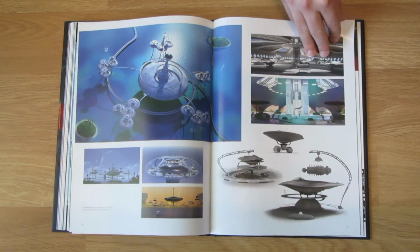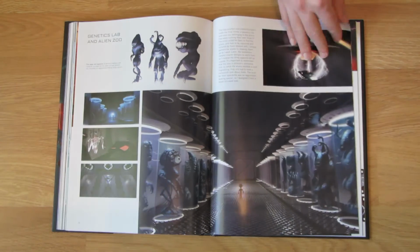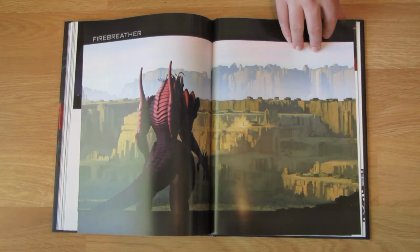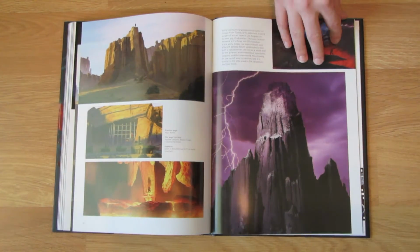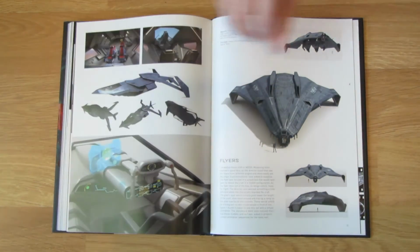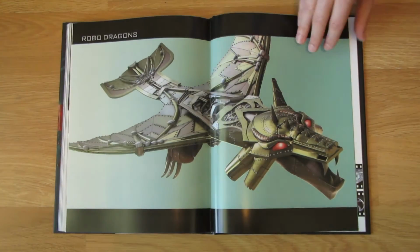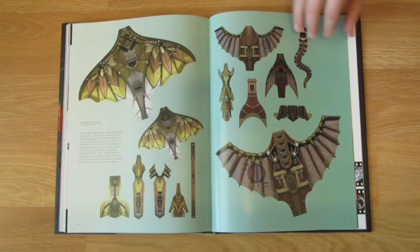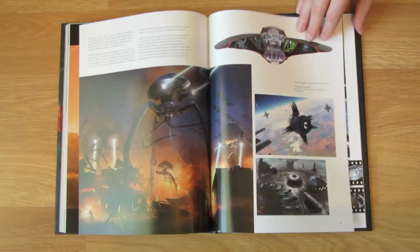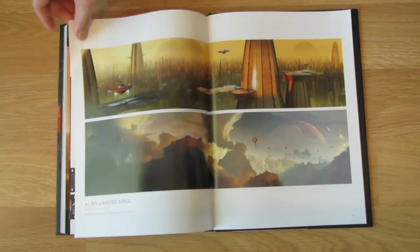So Fred Gambino has done a ton of work, from book covers to concept art, game design, and you'll see that all in the book. Notably, there's a section of concept art he did for last year's Escape from Planet Earth. And while he hasn't necessarily been part of any monstrously successful animated franchises or productions, he has had work for the past 30 years. That's got to count for something. Not many freelance artists have had that opportunity, and it's definitely something to think about if you're an illustration student thinking about a career in concept design and art.